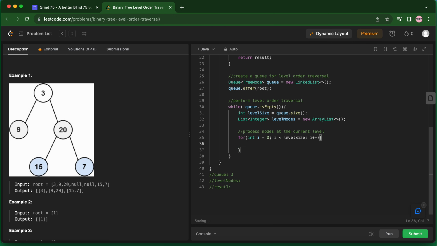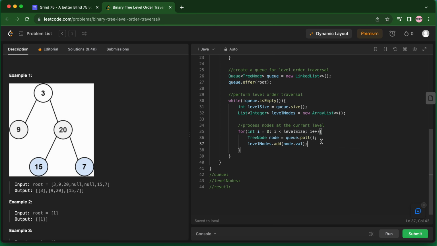So let's take out the first node. Tree node node is equal to queue dot poll. So this 3 will be removed from here. It will be added to our node, right? Now we'll remove it from here and we'll add it to the level nodes. So we'll say level nodes dot add node dot val. Why val?